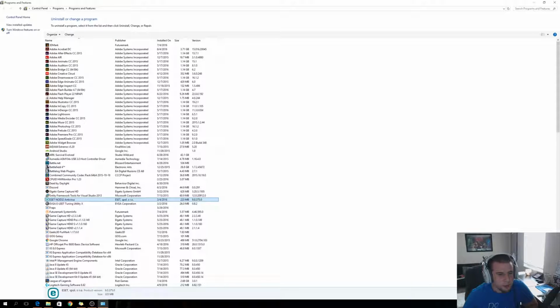So currently I use ESET NOD32. I'm upgrading to the ESET Smart Security package. So what I'm going to want to do is click on this, and we're just going to follow through the basic wizard. We're going to say uninstall. We're going to just say other reason, and then we're going to just say remove. So what's going to go on is it's going to uninstall your current antivirus.